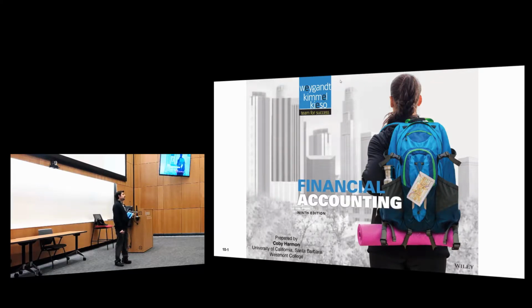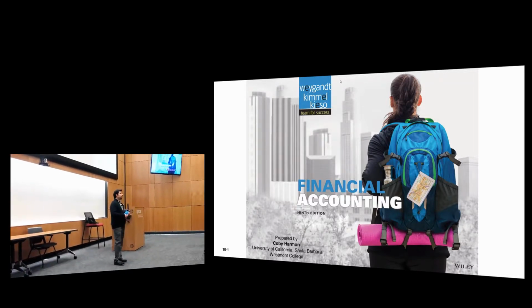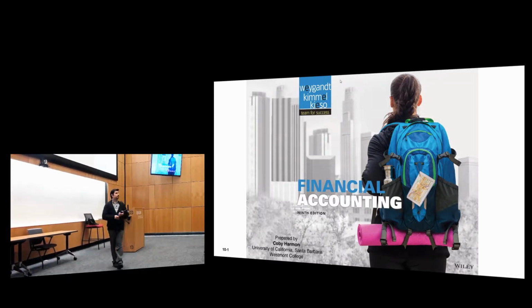Now so far in this course, we have talked about the general concepts in accounting. We talked about the accounting cycle. That was the material for the first exam. And then we discussed assets in general, right? So that was the second part of the course. It was about assets. We covered inventory, cash, receivables. We talked also about PP&E.